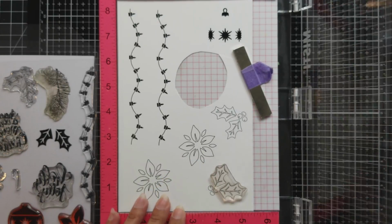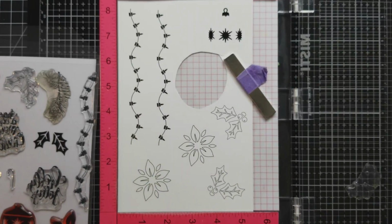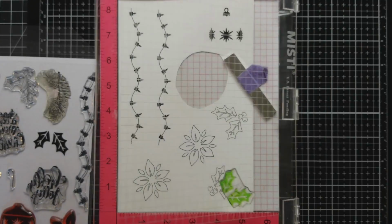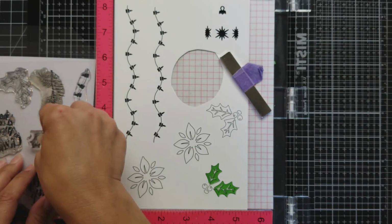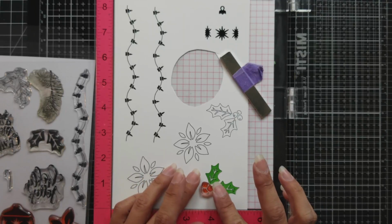So I'm starting off, I'm just going to show you here, this is the holly that I'm going to stamp. I lined that up with my leaves and I'm using Lucky Clover ink from Gina K Designs. Stamping that down, and then I'm going to do my berries in the red velvet. And so you kind of maneuver this.